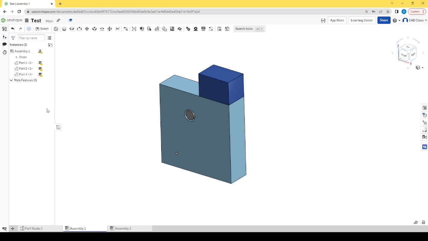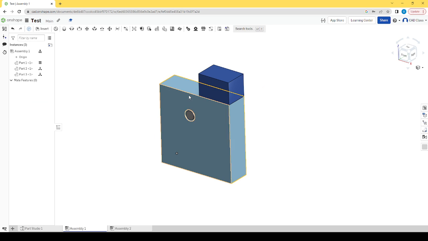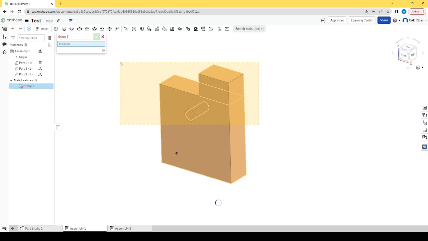So I'm going to unfix these two parts, leave part one fixed. That's totally okay. You've got to have one fixed part in your assembly. And then the correct way to connect these together, like I want these parts to be defined by their locations in the part studio because these parts are connected to each other physically with the feature tree, and so I just want to maintain those locations in the assembly. So I'm going to click this little button up here called Group. A group is a type of mate or constraint.